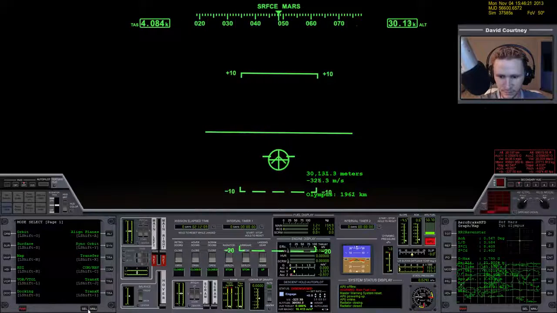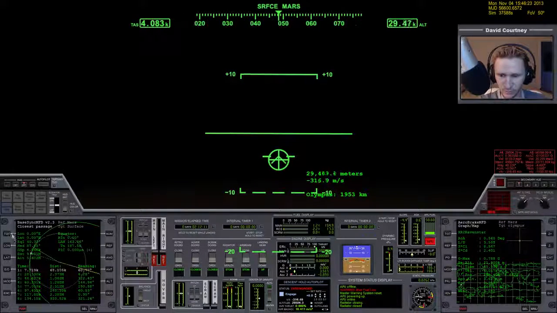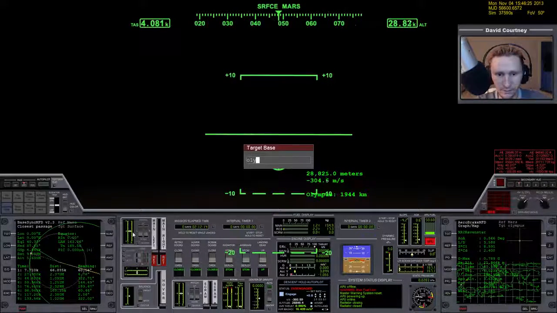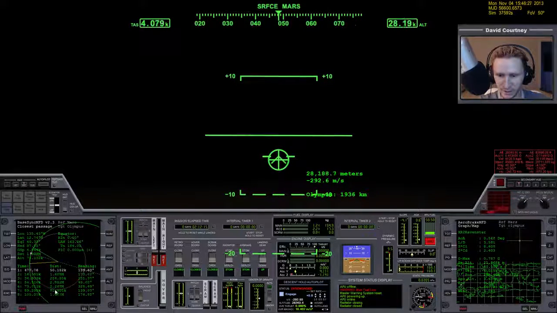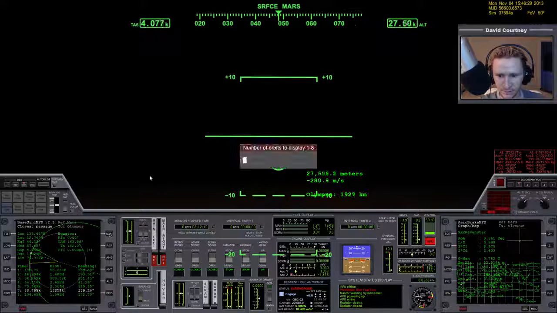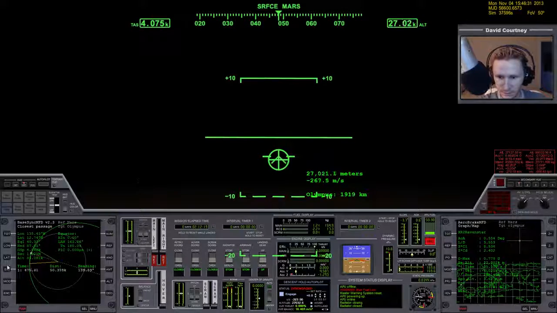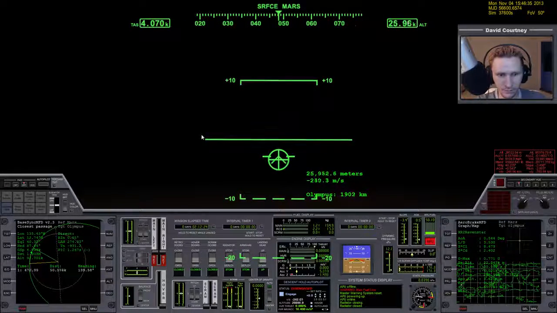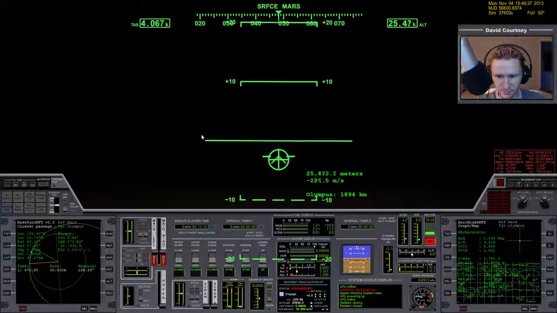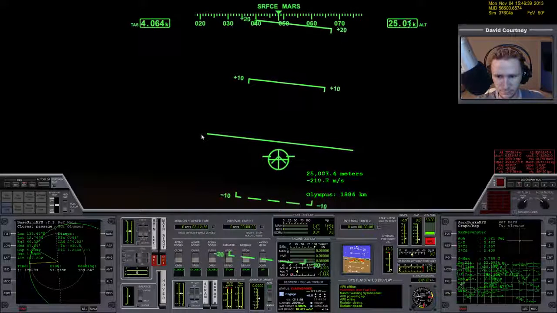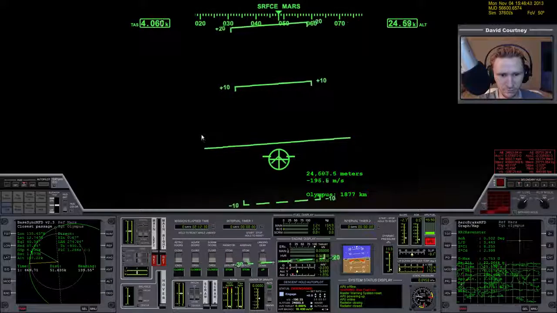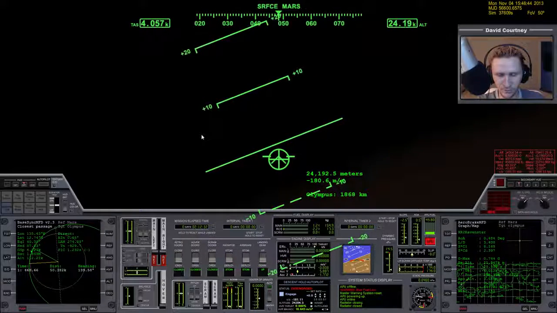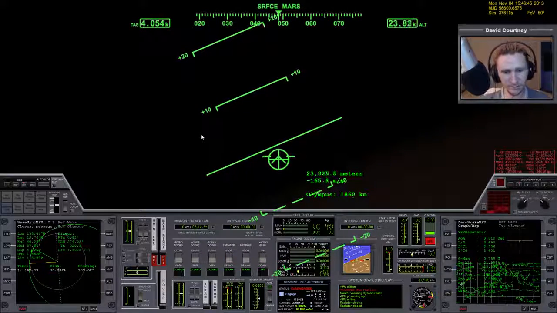Now we'll bring up base sync on this side. It seems to help me. Target Olympus just gives me an idea of how far off I am from the base. Number 1 orbit. And we went direct. 20. Okay. Now, that's the wrong way. Let's roll this way. Start bringing that off-base distance down to 0.